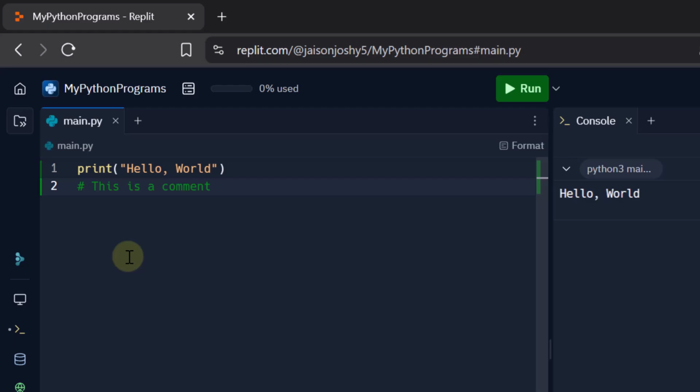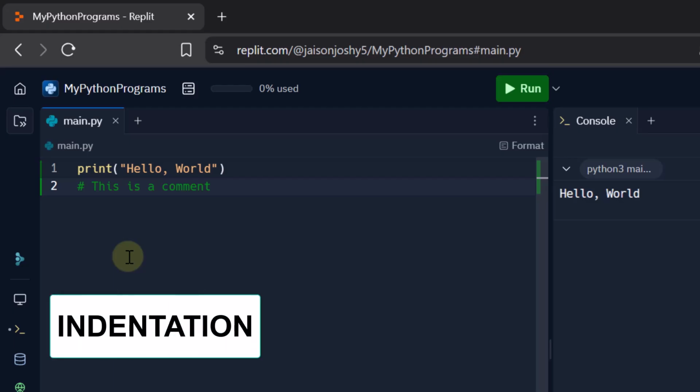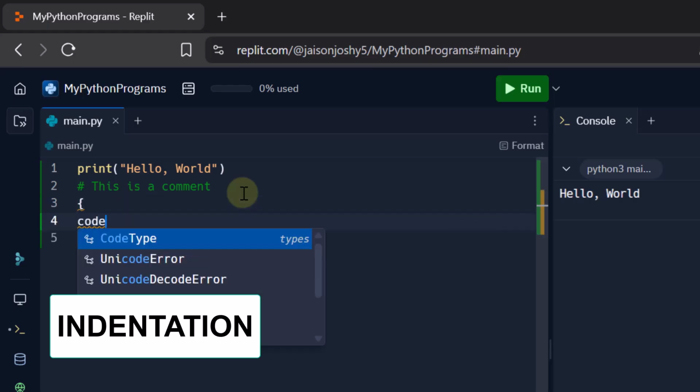Now, the second and the most important rule that you should remember in Python. And what is that? Indentation matters. Now what is indentation? In other languages like C, C++, if you have seen, you must have noticed that we use curly braces to group code. Curly braces like this, and within this you write the code.